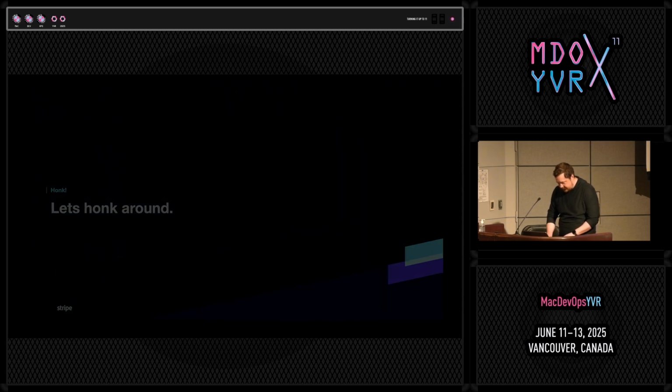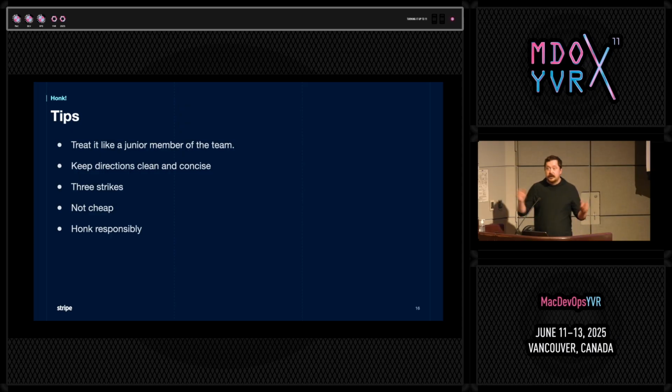Anywho, that's what's fun. And then some tips and tricks with this. Treat Goose like a junior engineer. Be very explicit with what you want, otherwise it'll go off course. Like I said, talk like Spaceballs, and then it started writing tests in the form of Spaceballs. I didn't actually want that, just whenever you do output, make it say that. Keep things clean and concise.